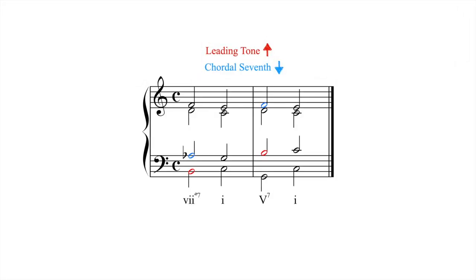In our next lesson, we'll explore even further the kinship between 5-7 and 7 diminished 7 by discussing their respective inversions.